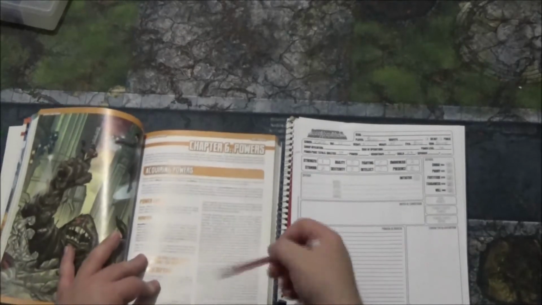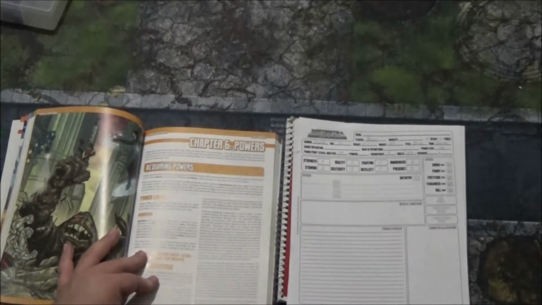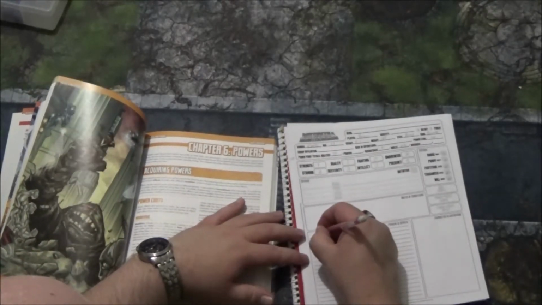We're going to go to Chapter 6, Powers. If you're following along, page 91. It's in the orangish section here. First thing, obviously, we're making a speedster. Here's how I like to do it. We're going to go, super speed.